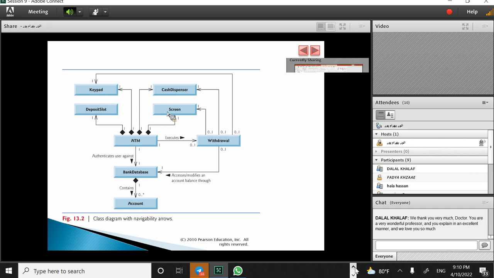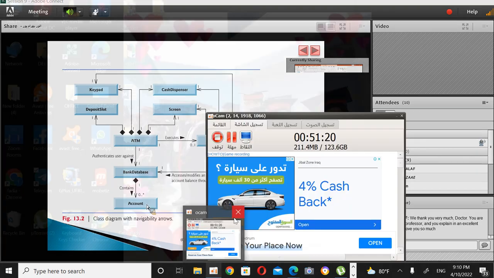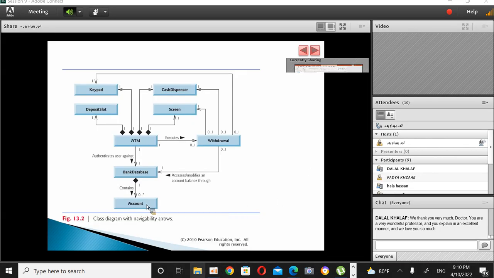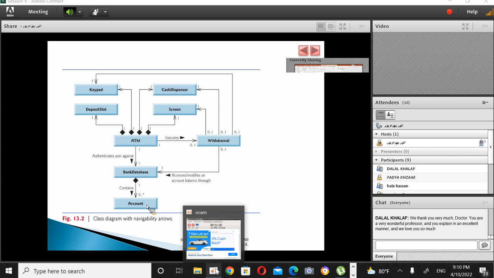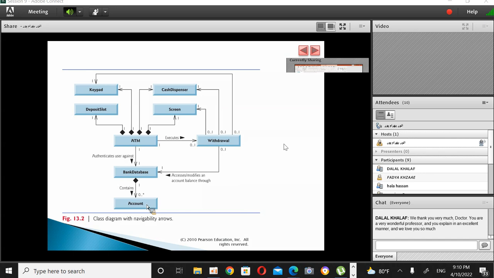In the implementation phase, we start with these classes which have no dependency on other classes, as well as the account class. When these five classes are implemented, we can continue to implement the classes which have dependencies.